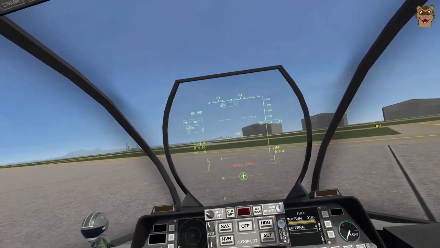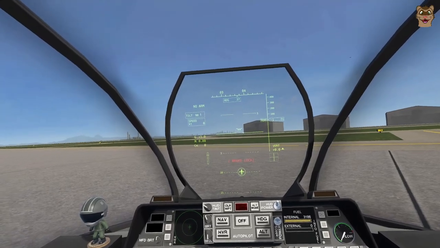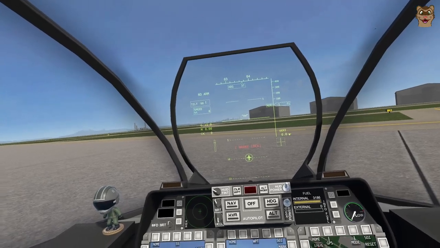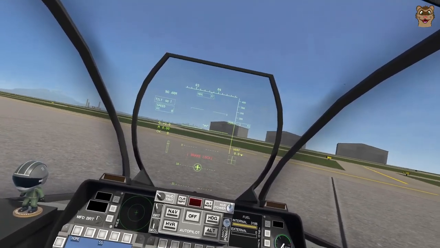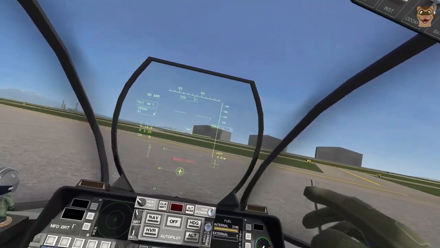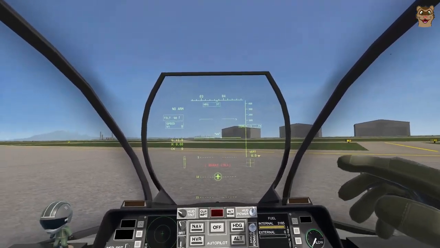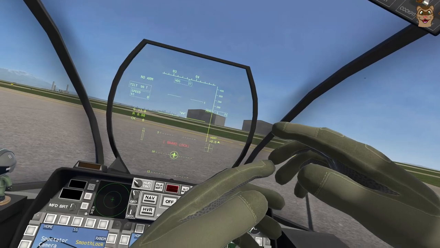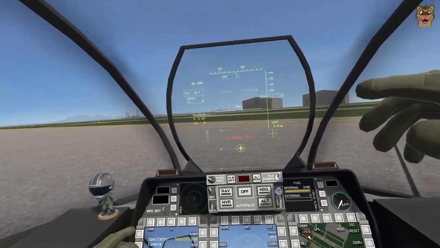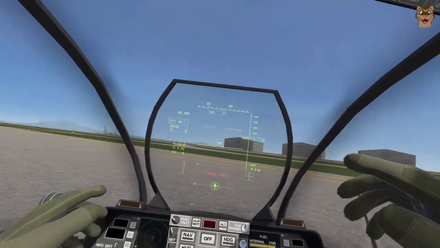And one indicator that we're going to use is the one that looks a bit like a fish in the AV42. It looks like a small letter A in vehicles with a smaller HUD, and that's your alpha. And the alpha is the difference between where the waterline indicator is, where the front of the aircraft is pointing, and where the aircraft is actually heading. We see this a lot in landing. So as you're coming down, your vector indicator is pointing down, but the nose is pointing up. The difference between those is your alpha.